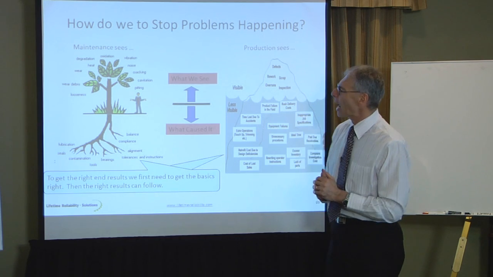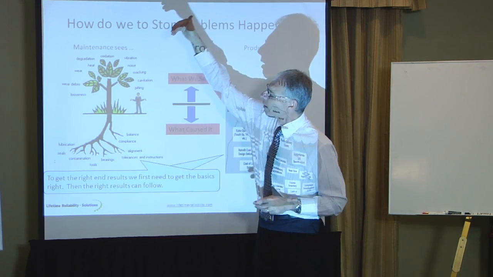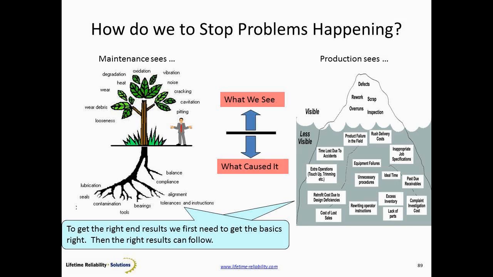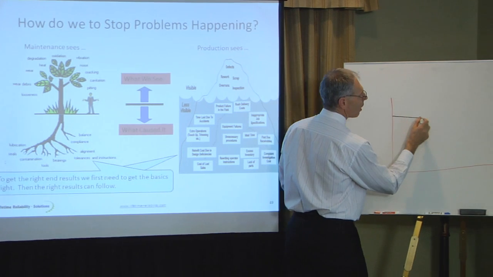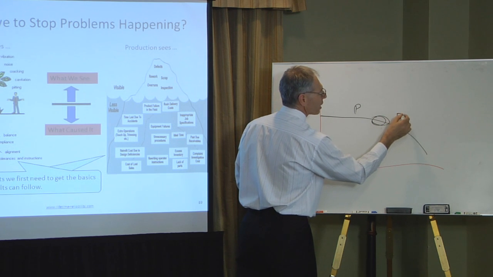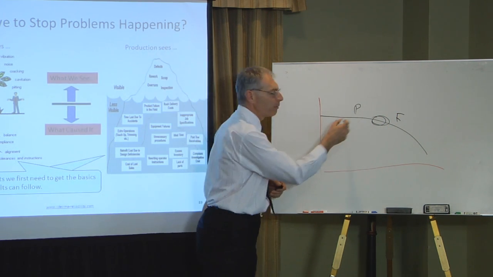On our machines, the same thing. If I have cavitation in the machine, if I have vibration, noise, temperature, I've got wear debris in my oil, by the time I see this, my machine has already failed. It's on its way to failure. Now, by the time I see these things in my P and F curve, my machine, she's way down here. My P point was back there. My F point is not far off. So by the time these appear in my machines, she's already beginning to fail.